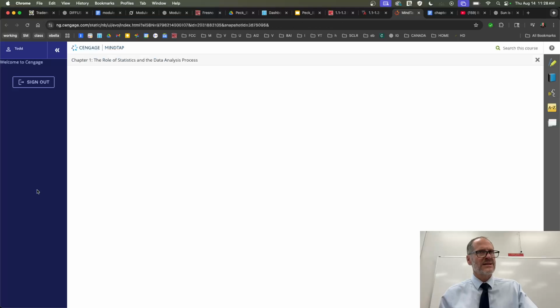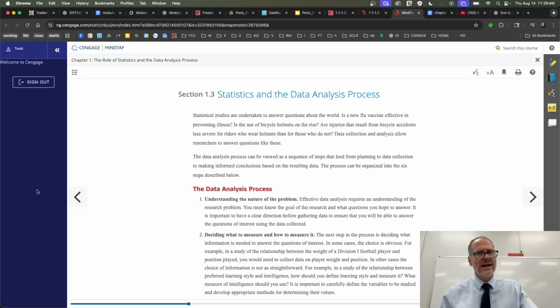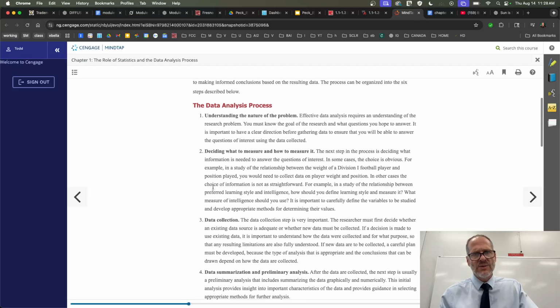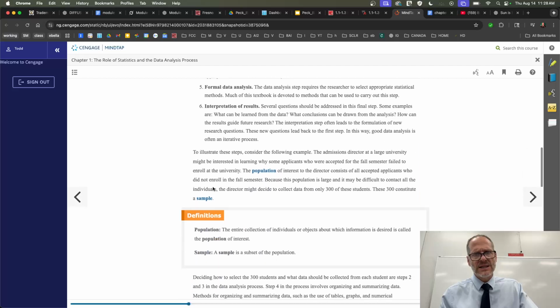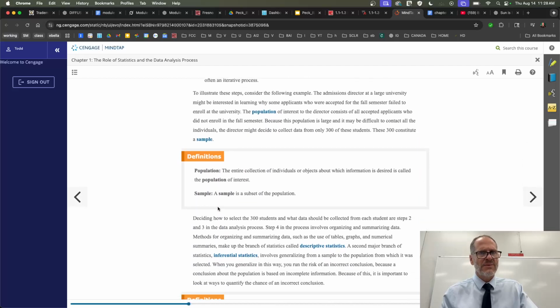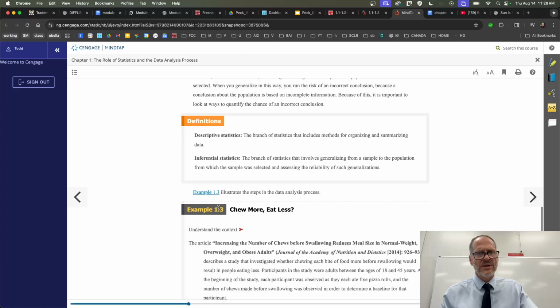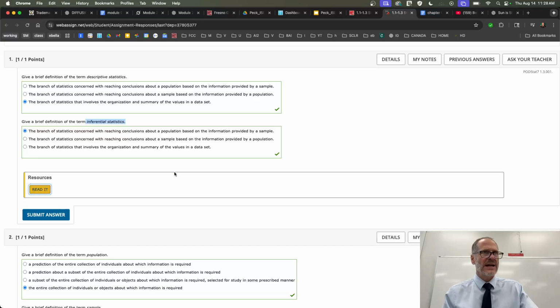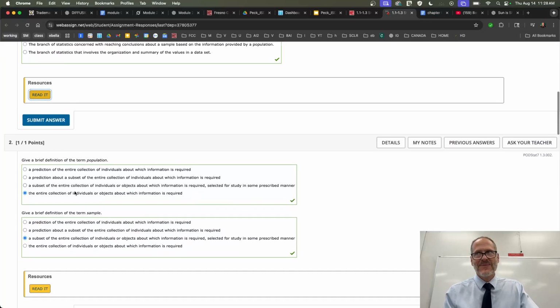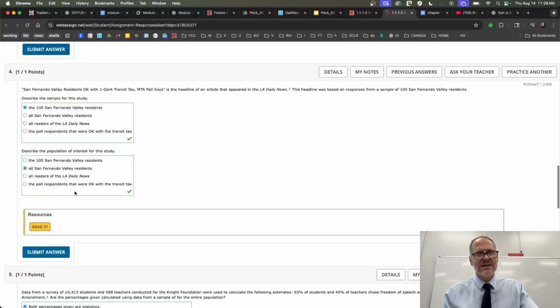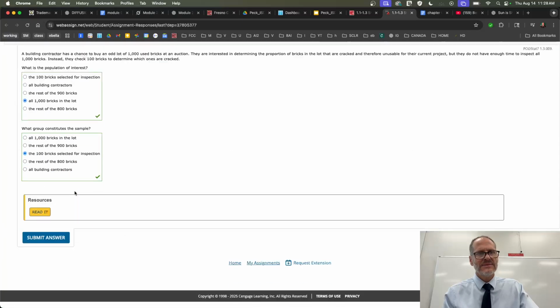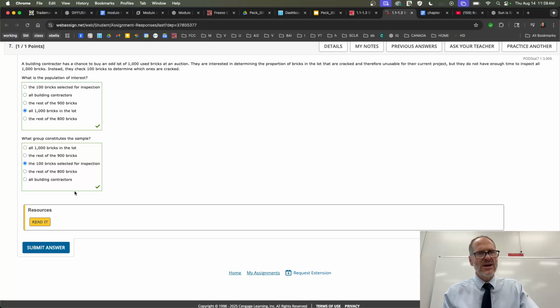It launches the textbook right to this place, right? And then you could read the textbook, and population and a sample, so there's a definition of population and sample, and descriptive statistics and inferential statistics, all right? And so you could read the textbook right there and come back and answer it. So that's super handy. That might be the best way to go. How many people has that been useful, just seeing this stuff here? Say aye. Okay, good.